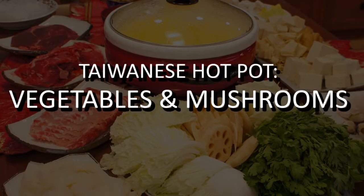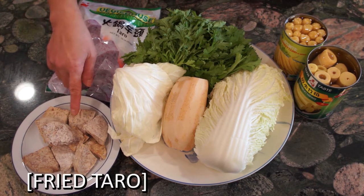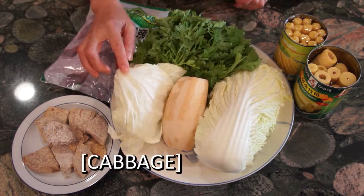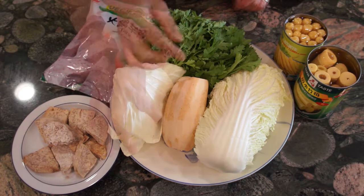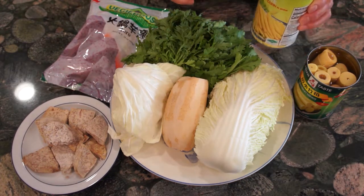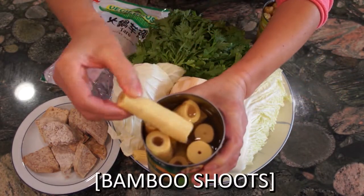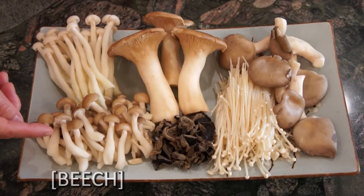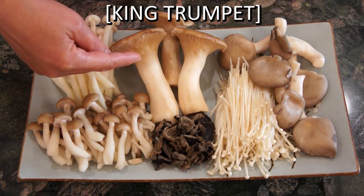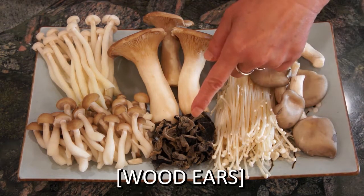In addition to all the hearty ingredients, vegetables are also a must-have for hot pot. You can use fried taro, which is sold in Asian supermarkets. I like to use cabbage, lotus root, napa cabbage, and chrysanthemum leaves. Canned veggies are also good options too. Here I have baby corns and bamboo shoots. Next, I have beech mushrooms, seafood mushrooms, king trumpet mushrooms, oyster mushrooms, enoki mushrooms, and dried wood ears.